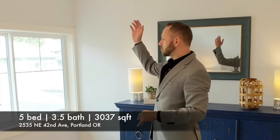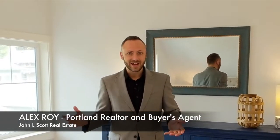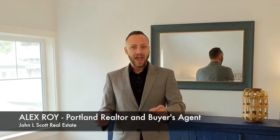This house has 3,000 square feet, five bedrooms, and three and a half bathrooms. We're just a stone's throw away from Grant High School in a beautiful area of Northeast Portland. If you're thinking about moving up, this is a house you need to see. It's on the market right now for $999,000 — a million dollar home — and it is beautiful. Send me an email or give me a call: Alex Roy at 503-233-4592. I'm Alex Roy, trusted realtor in Eastside Portland, working hard for your success.